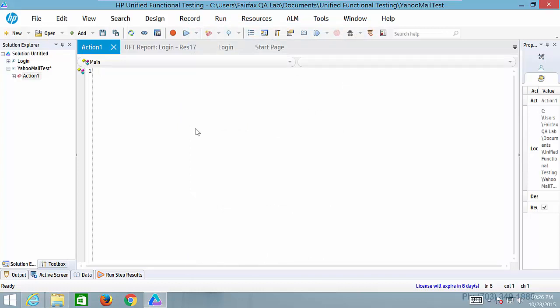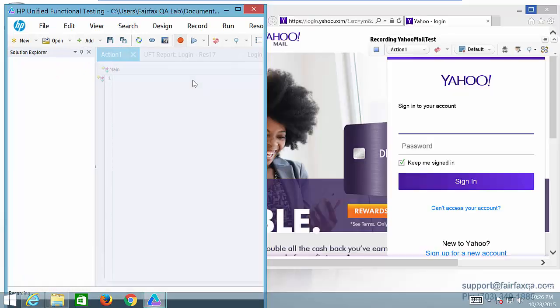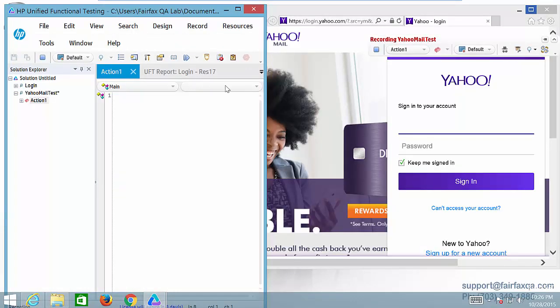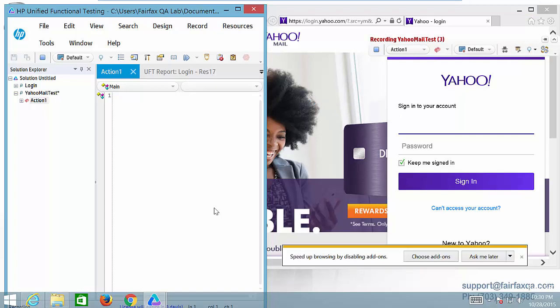If your recording does not automatically start, please click on the Record button again. Okay, so UFT opened login.yahoo.com, which is actually the Yahoo Mail website. Now it is ready for recording.